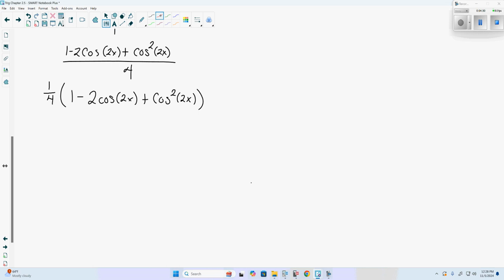It's going to make it a little bit easier to work with, mainly because we're going to have to use this power reduction formula with cosine. Because it says cosine squared of x is equal to 1 plus cosine of 2x over 2. If we left that whole expression over 4, we would now have a fraction in a fraction, and we'd have to reduce it. So factoring out that 1/4 does make this a little bit easier to work with.